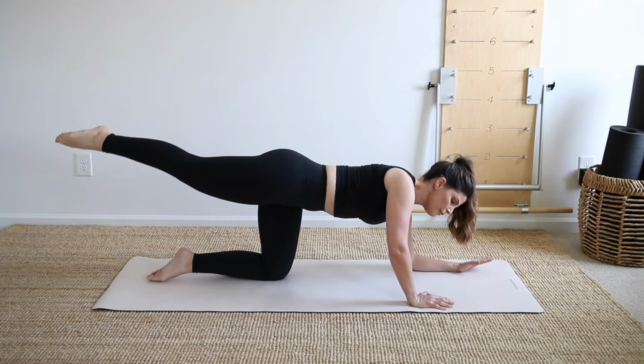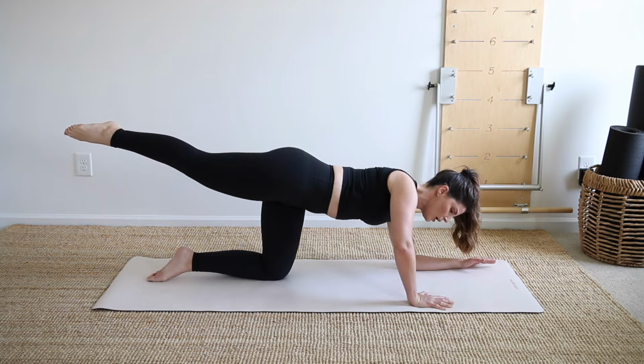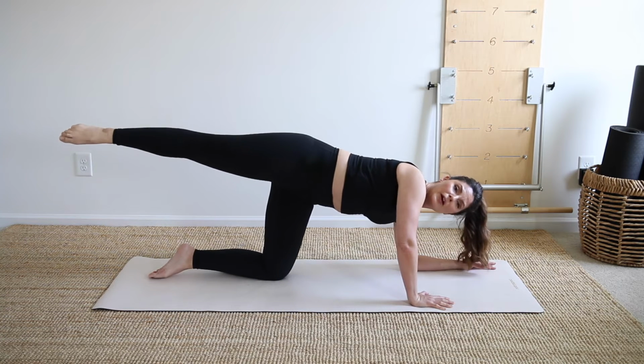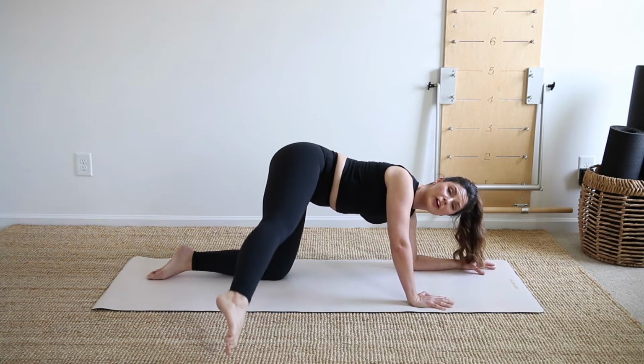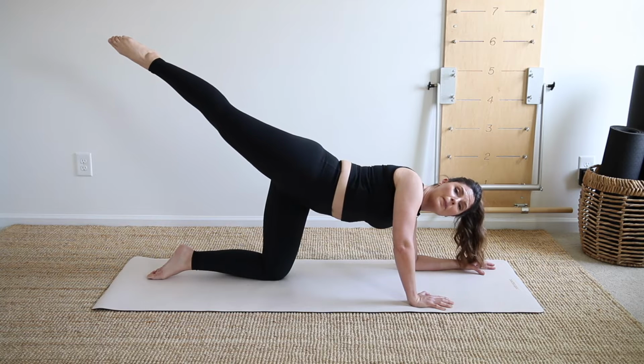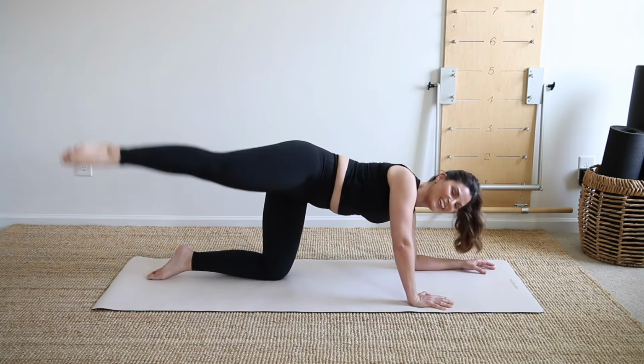Come on down to your left forearm for me. So left elbow, right hand are lining up across the mat from each other. Pivot your body so we're opening to the right side. We go into those rainbows, tapping the front of our mat, lifting up and out. Reach down, lift up. You've got this.